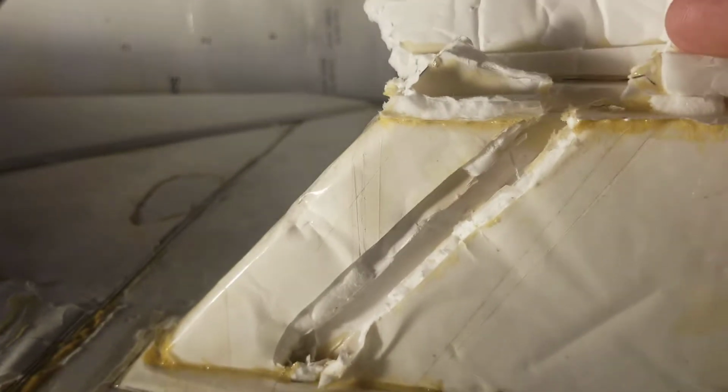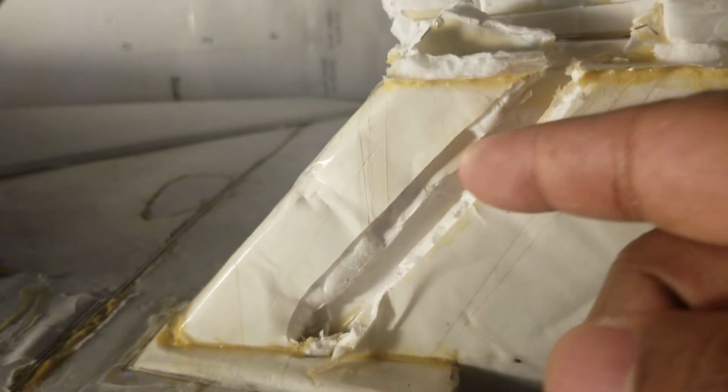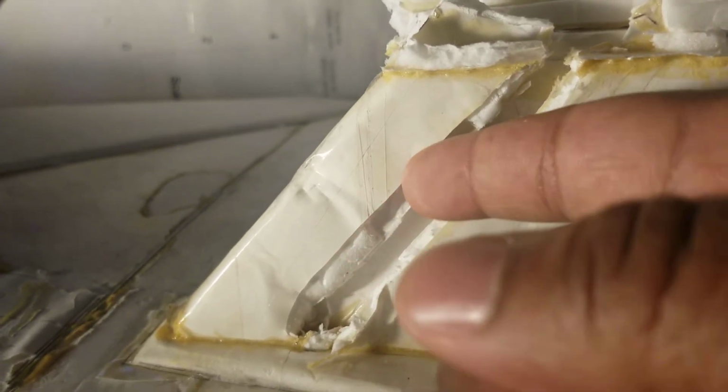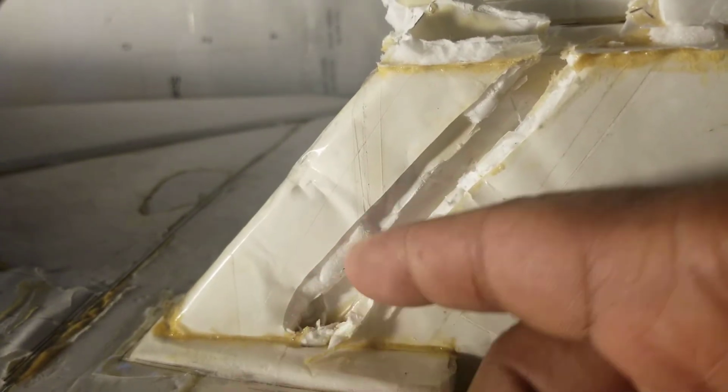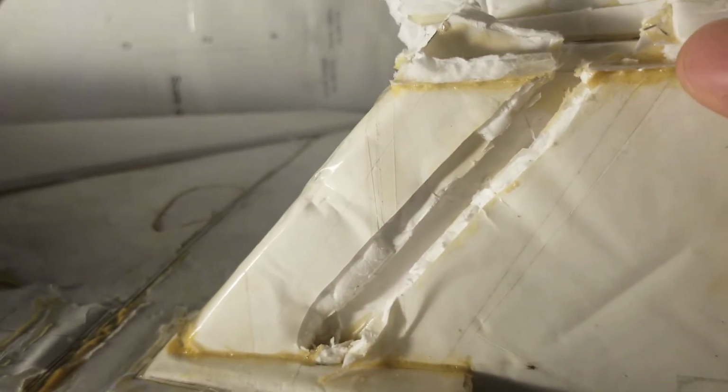So the other problem I had is this is the back of it. This is the tail of the plane. Tail is very strong. Okay, so I had to cut this to put something to hold the battery, to hold the servo in here. I had to cut this because when I was doing it, I made a little boo-boo here because the wire wouldn't go in there. So what I did was I cut this, push the wire in there, and then put the weight on it and cover it. And then see, that was working pretty fine. Everything was working fine.